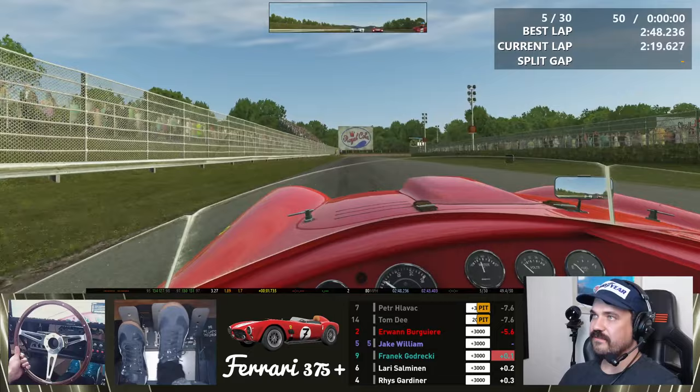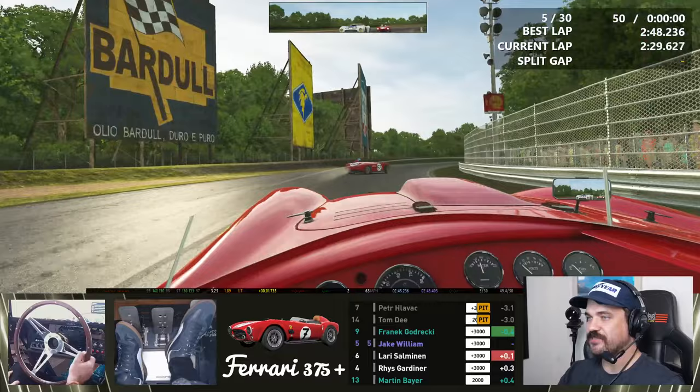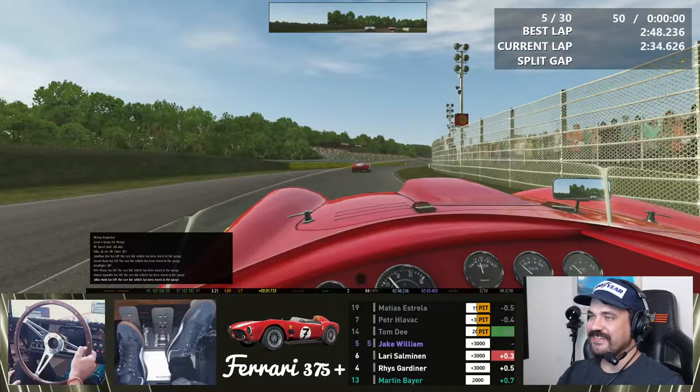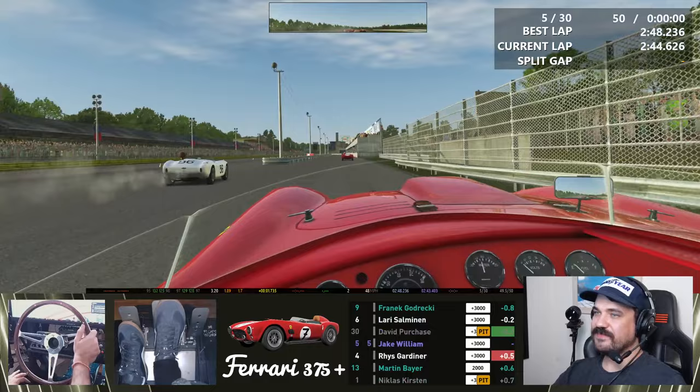Here comes Frank. Frank finished back in ninth, it looks like, so something happened. Frank was very quick. Oh, nice drift coming out of the corner. Look at that. Showing off a little bit. Ooh, some crashing behind me. Blown engines. Oh, God.